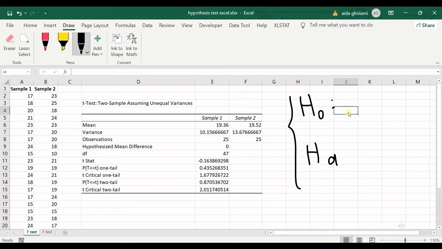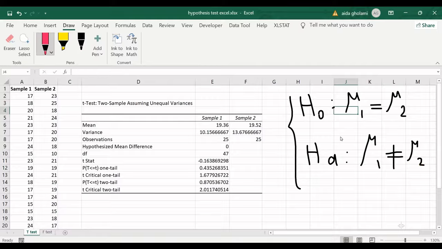In the null hypothesis, what you say in here is that the mu of sample 1 is equal to mu of sample 2. But in the alternative hypothesis, you assume that mu of sample 1 is not equal to mu of sample 2.